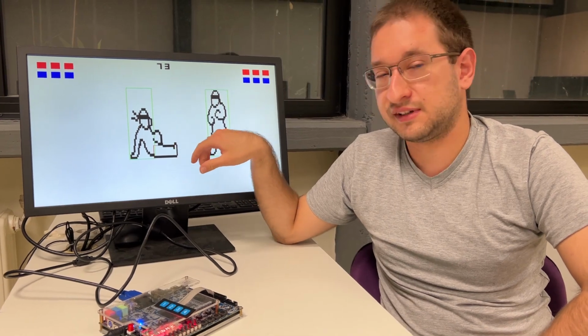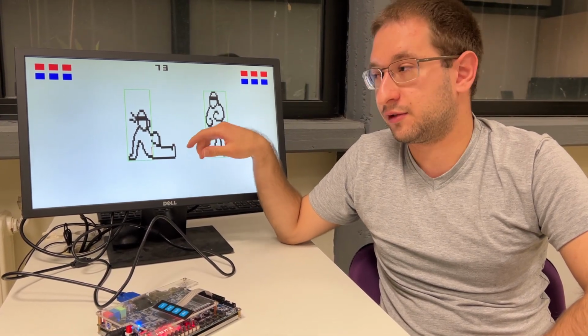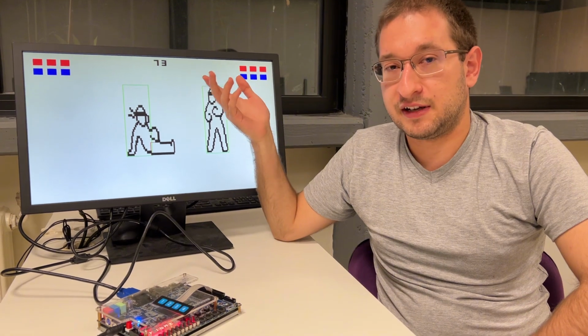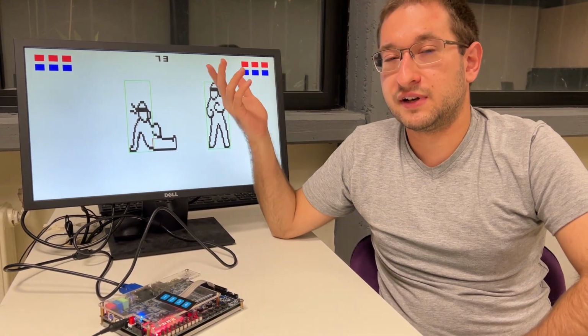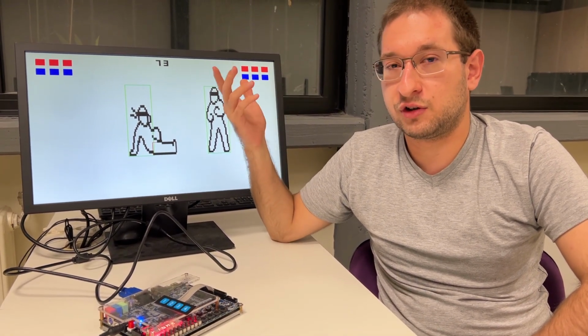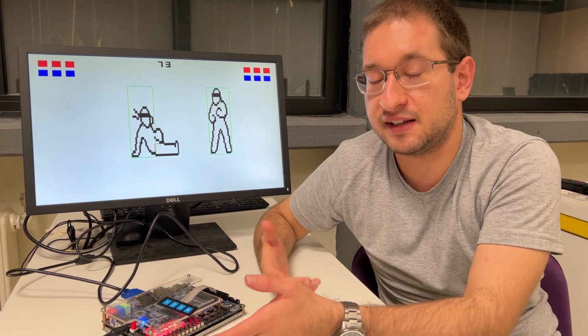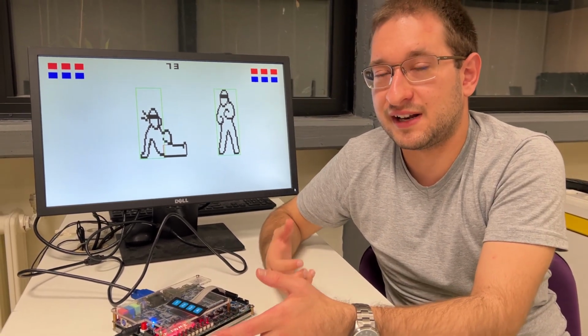If the red boxes overlap with the green boxes, for instance, it might render an attack, or depending on the movement outputs, it might render a block, and that's basically how our fighting game works and how the fighting actually occurs.